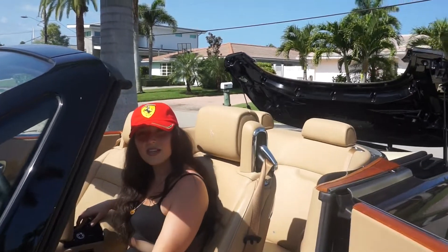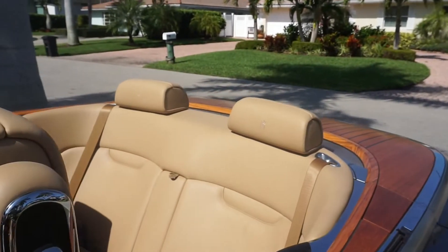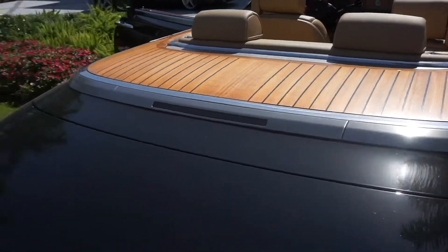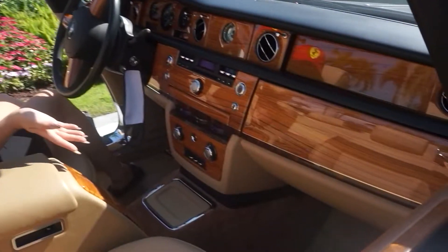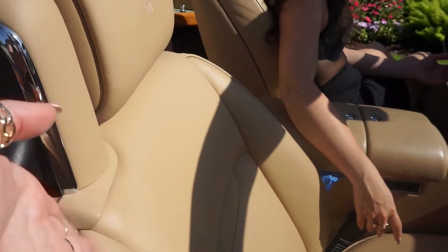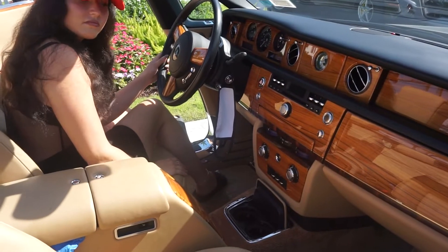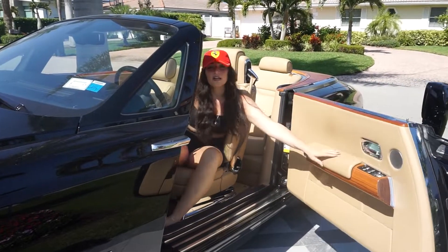On a nice day, it's almost like we're still outside. This right here — the Rolls Royce stand-up, the hood ornament. Got the Rolls Royce embroidered, matching seat belt — love that. Big steering wheel. This is where the cup holders are. Very nice. If I want to go, I need to close the door — the button's here.